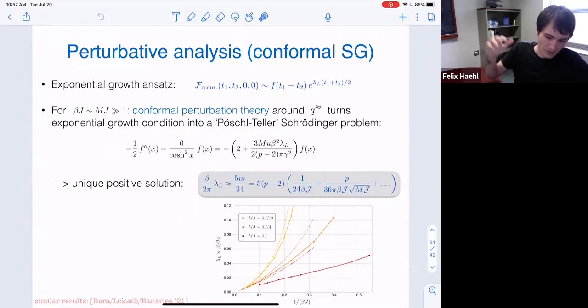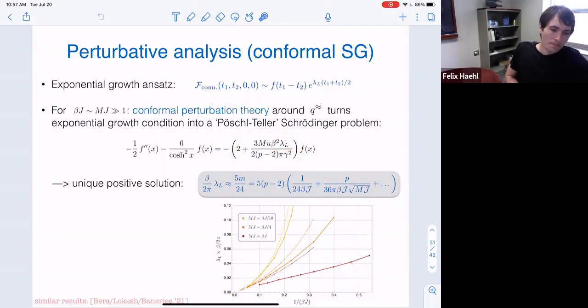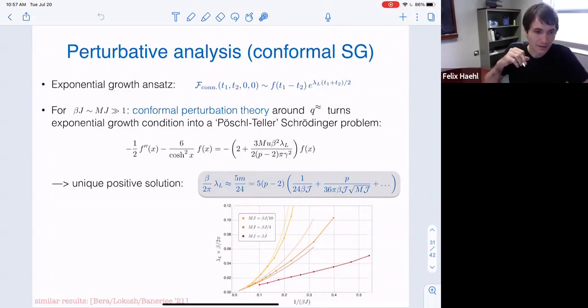The right-hand side would be the energy in the Schrödinger problem language, and there's a discrete set of solutions. There's precisely one that corresponds to a positive Lyapunov exponent. So the allowed values of energies for the Schrödinger problem correspond to allowed values of the Lyapunov exponent, and the unique one that gives a positive exponent, a growing solution, takes this form. There's an analytical expression for the Lyapunov exponent as a fraction of the maximal one, which you can think of in terms of this m parameter that characterizes the spin glass phase.